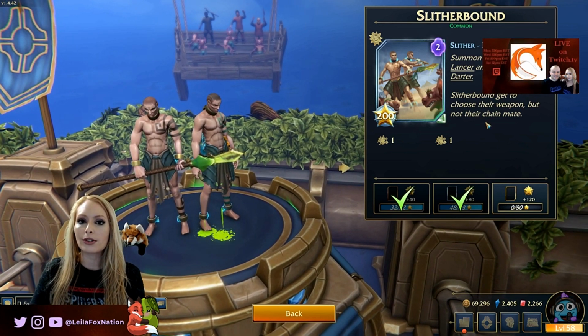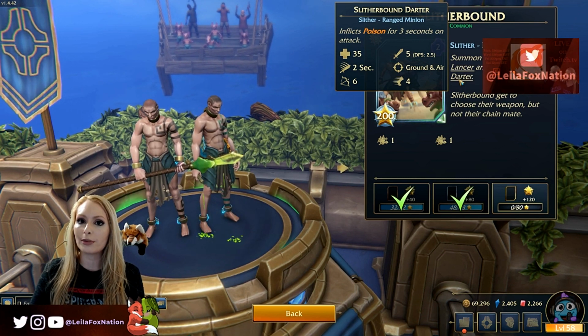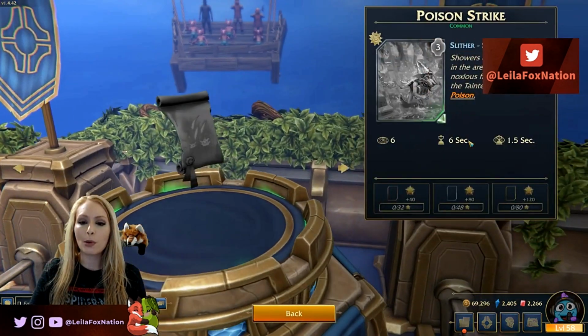One of the new keywords of the season is poison. And what both of these minions do is they inflict poison for 3 seconds each time they attack. Now, what is poison? I will get to that in the next card, which is Poison Strike.